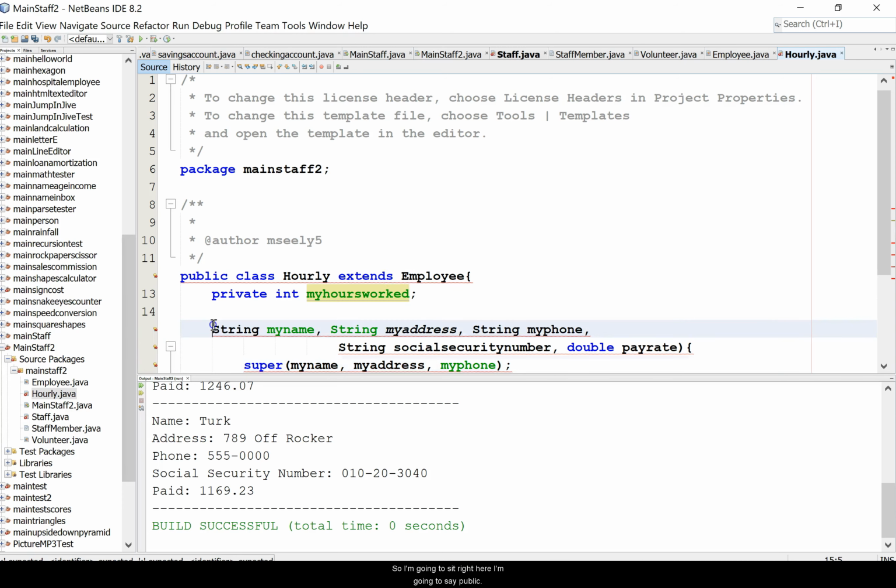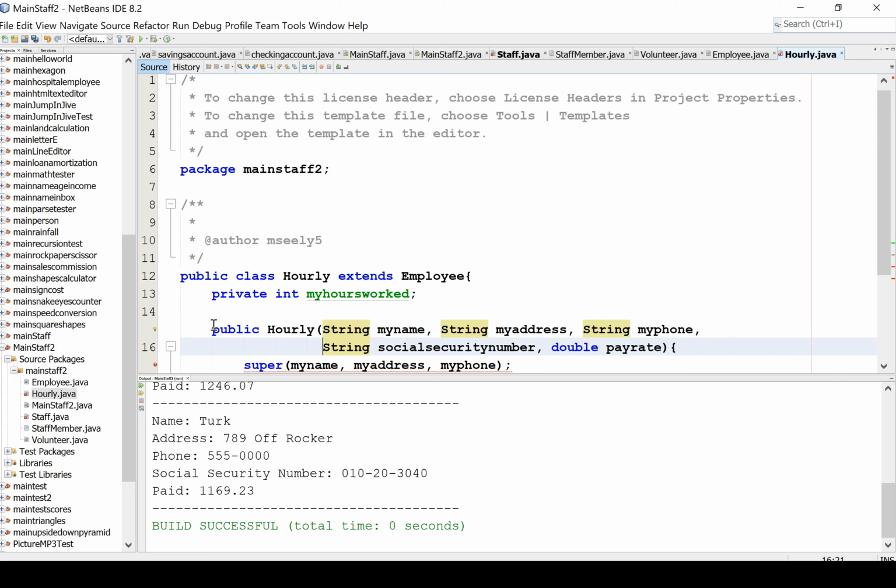So I'm going to say right here, public Hourly. And they're going to get my name, my address, my phone number. They're going to get my social security number and my pay rate.